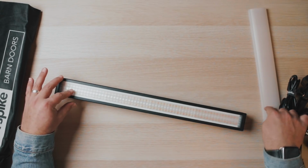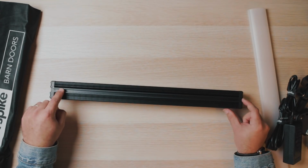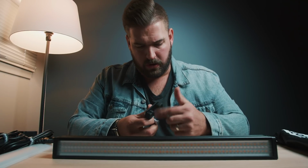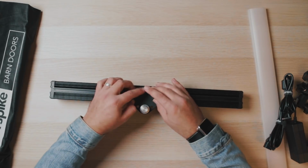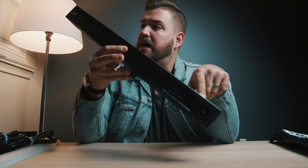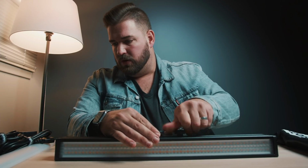It has a diffusion panel built in here. It looks like it comes with additional diffusion, so nobody touches the actual diodes. This whole thing works on this speed rail system. So you can see here that these mounting accessories and presumably the barn doors will work by sliding it in and then tightening this down. It looks like it has a speed rail on both sides, so you can mount things on the top and the bottom. I actually don't know if it's called a speed rail. Either way, it's got this cool rail system here that things slide in and out of.